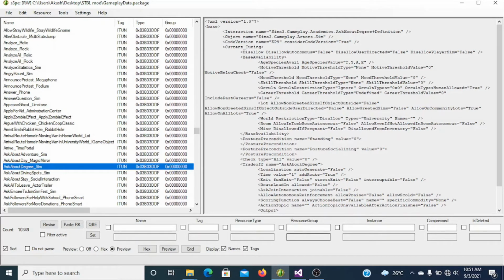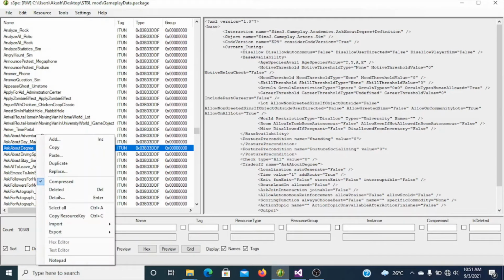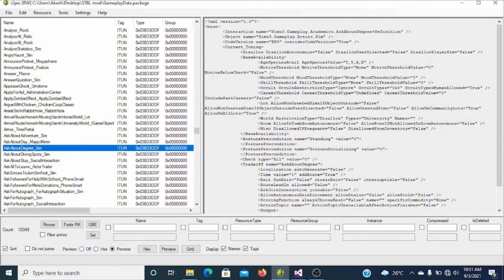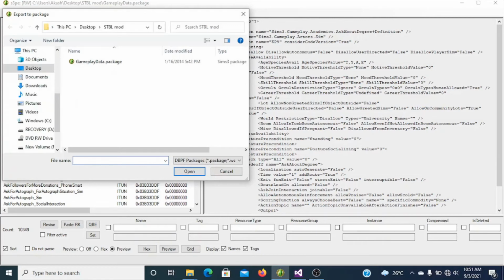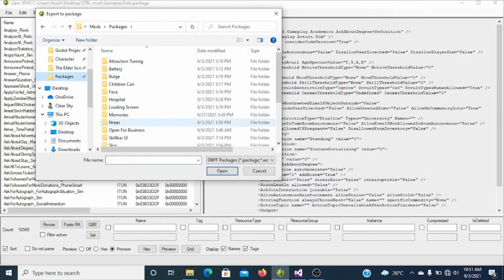Now inside this package file, we'll look for an iTune of a sim to sim interaction. I'm going to pick the ask about degree interaction. So export this file into your mods package file.